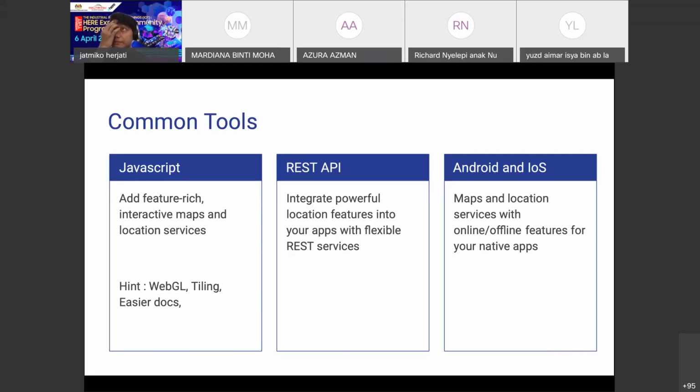The very first choice of ours to present the big data is using the concept of tiling.